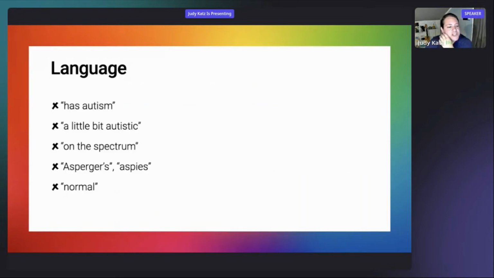So language: there are a number of phrases that are not fantastic for neurodivergent learners. And by the way, the DEI section does focus a lot more on autism, because there's a lot more stigma, and it's treated as kind of a heavier topic, I think. Born out of that stigma, there are a lot more euphemisms and phrases that have come about that are problematic in different ways.